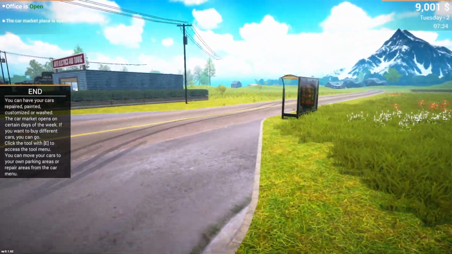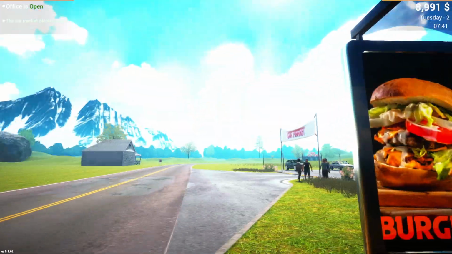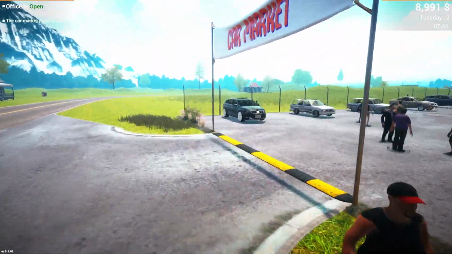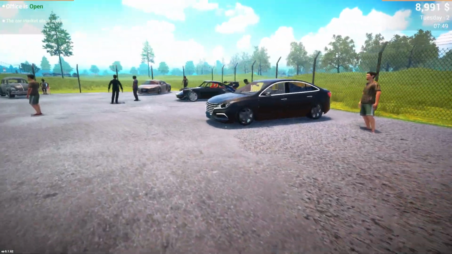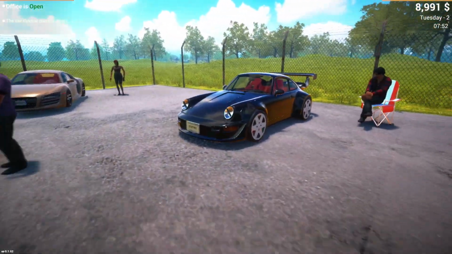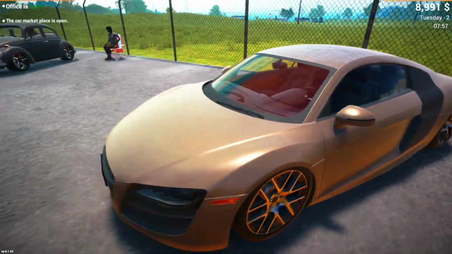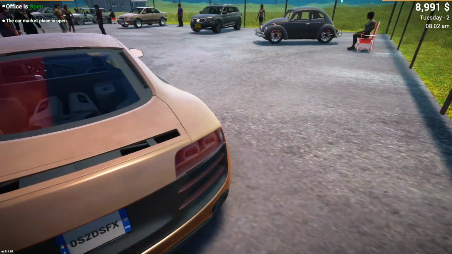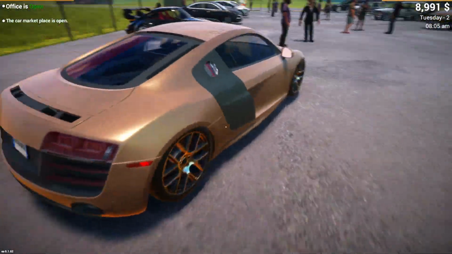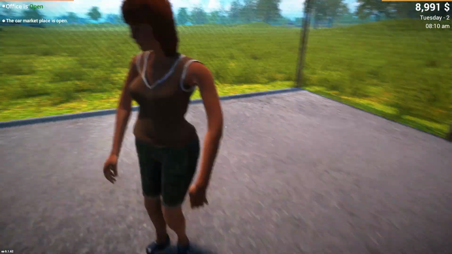Car marketplace is open. You can have your cars, blah blah blah. Let's go have a look at the car marketplace. There we go. Good morning, everybody. We need a car. That one looks promising. Tesla. I love R8s. Oh, look at that. It's a manual as well. It's a V10. Oh, so sexy. How much? What did you do to the roof of it, lady?